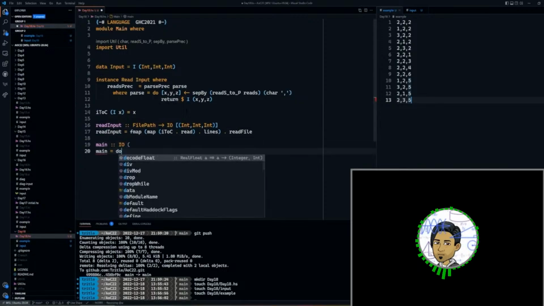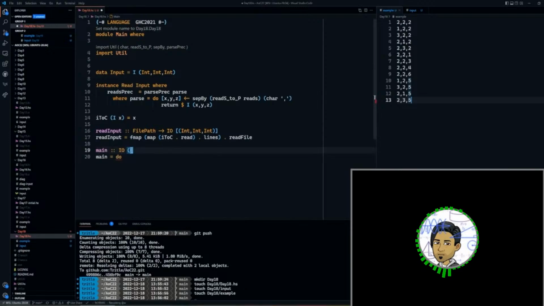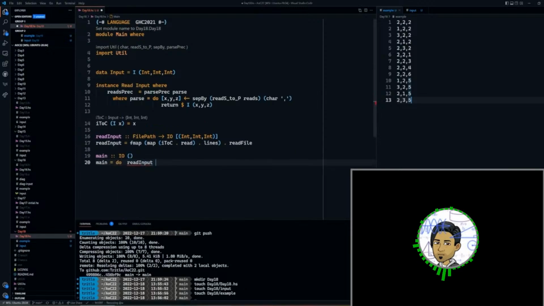Do read input, data example. Let's run it.